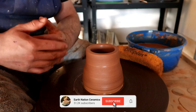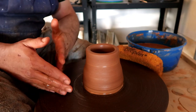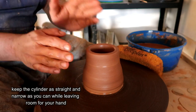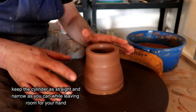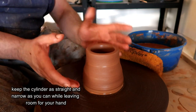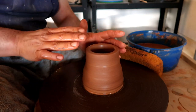Potter tip: if you are just moving into the intermediate phases and you're not too familiar with pulling your cylinders on a straight line yet — you know, you're one of those people who pull and the cylinder flares out as you get to the top — this would be a good time to mention that for enclosed forms it's much easier to make sure you either pull a straight or an inward-leaning cylinder.